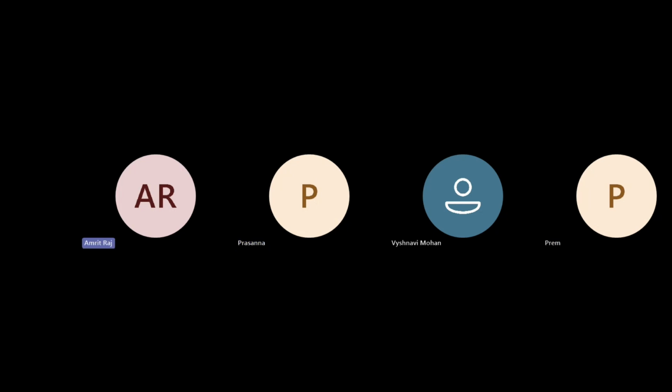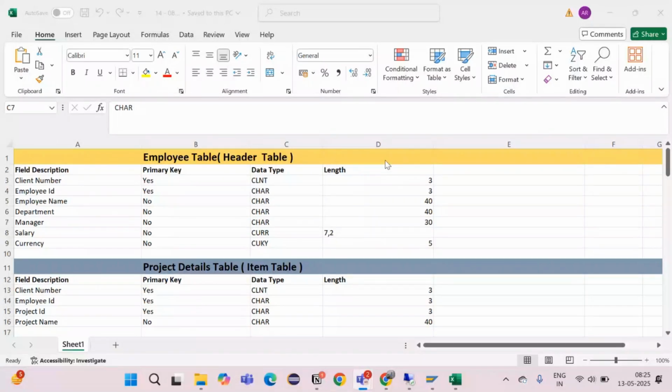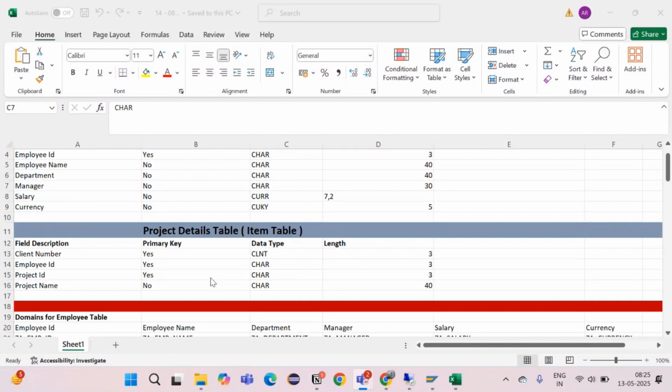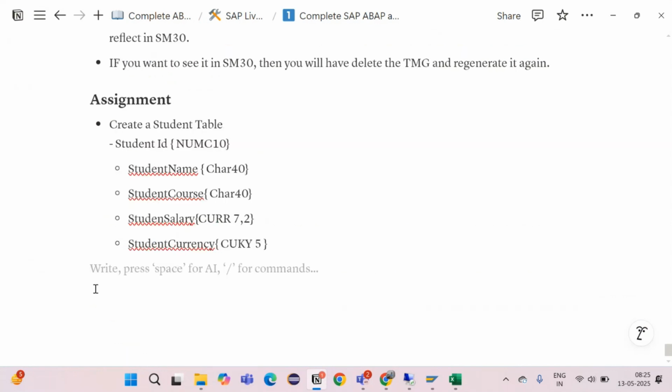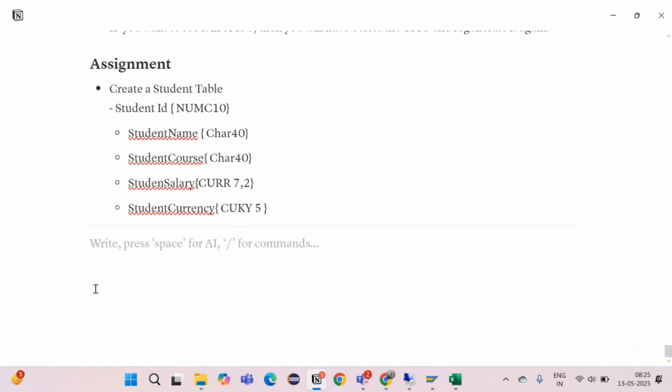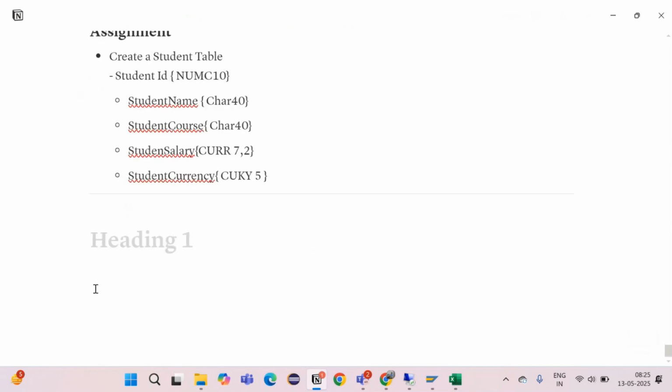Yeah, let's continue. So we started the concept of creation of tables where we created our header table. Now we will shift our focus to item, right? Here is the project table, MANDT, we know client number is going to be there. We have already created our employee ID data element. So let's understand this again. Creation of item table. From here again, we will expose lots of things and we will understand some new concepts.